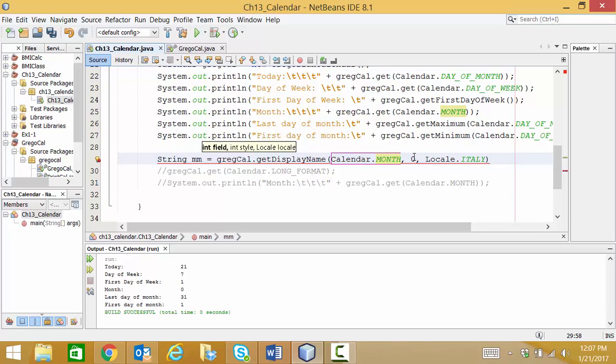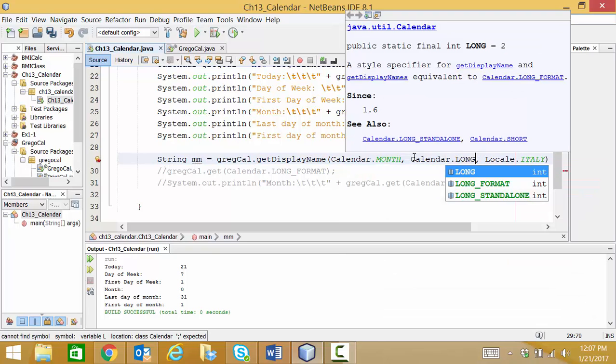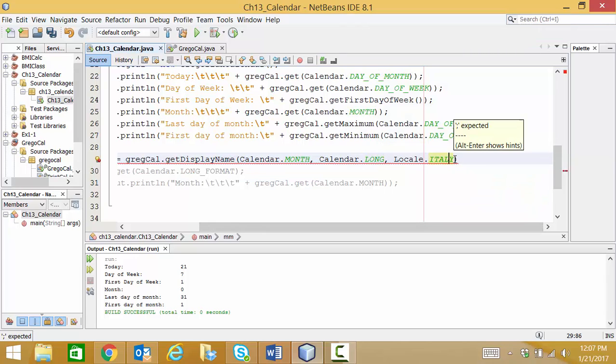And the format we would like to use is long. And I don't think that we want to use the Italian locale, I think we probably want to get the default locale for our machine.